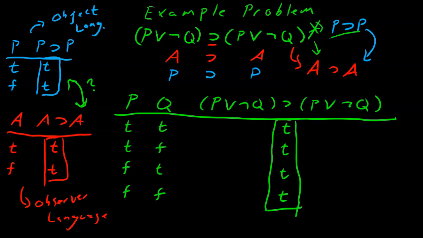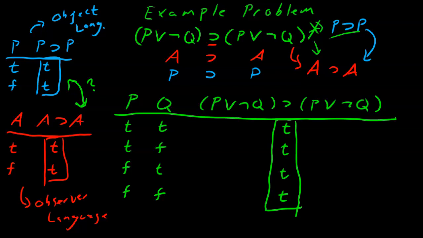However, there's a direct relationship between the truth table for P implies P and the truth table for anything of the form A implies A. So that's why we care about using two separate formulas with two separate truth tables. One is in the object language and one is in the observer language. A formula can be factored or represented in the observer language more generally in a form such as A implies A. But A implies A relies on the truth table from P implies P.